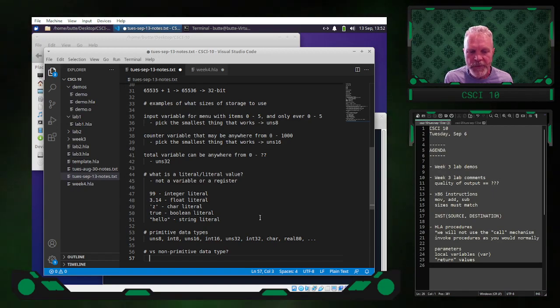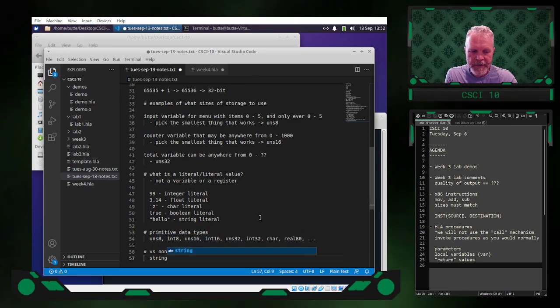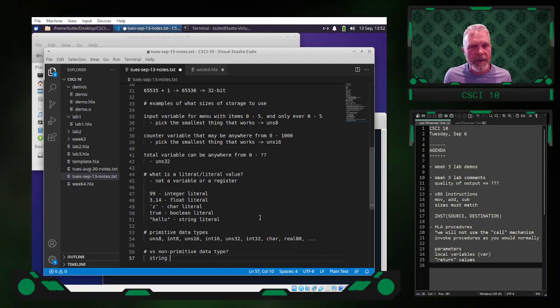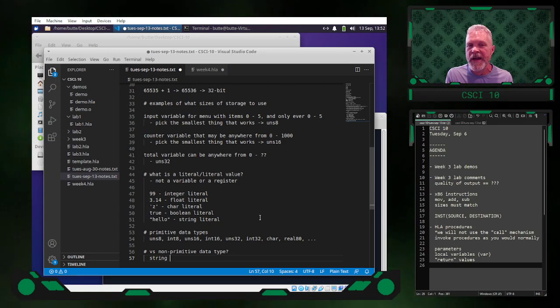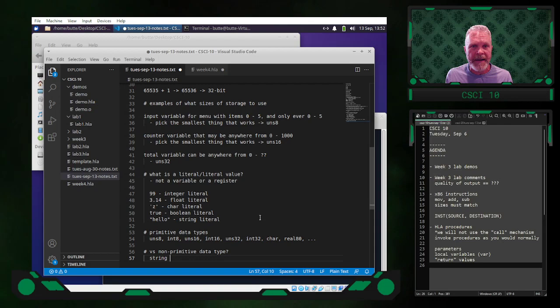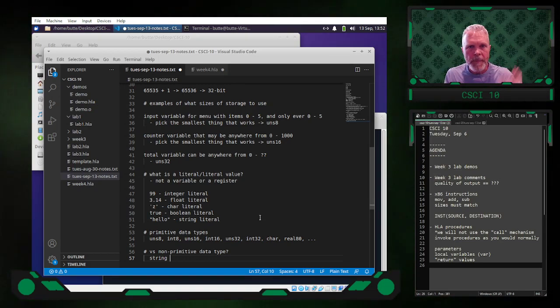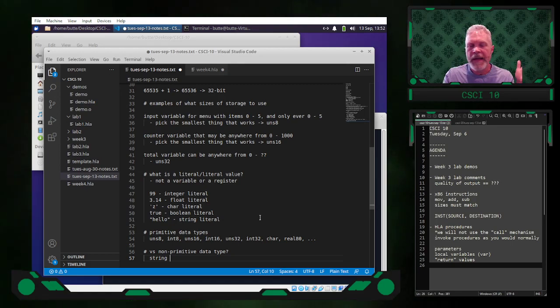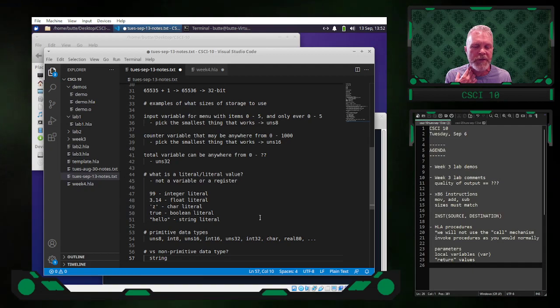So for most of you, a non-primitive data type would be things like strings. So in most languages, strings are not primitive data types because the string is not just the string data in an array in most languages. The string data also includes the length of the string, extra space for more storage, the maximum capacity for storage for the string data.